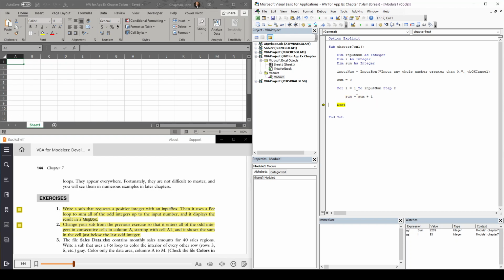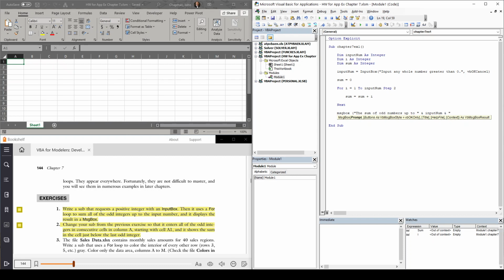So I'm going to go ahead and click F5, and that'll take us to the end of the program. And we won't know if it works or not because we still need a message box. So we'll come down here. We'll do message box, the sum of odd numbers up to, and I'm going to do an ampersand space, our input number, which is the input that we asked the user for.